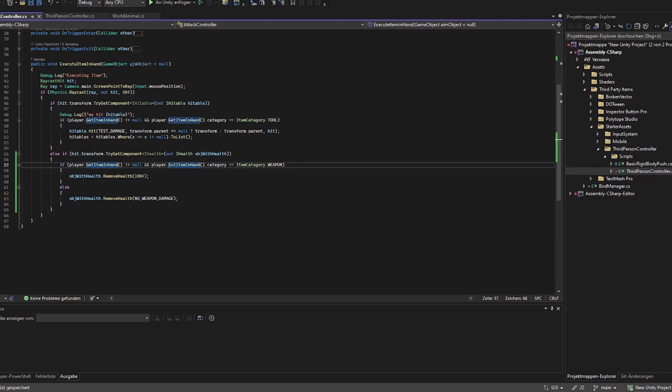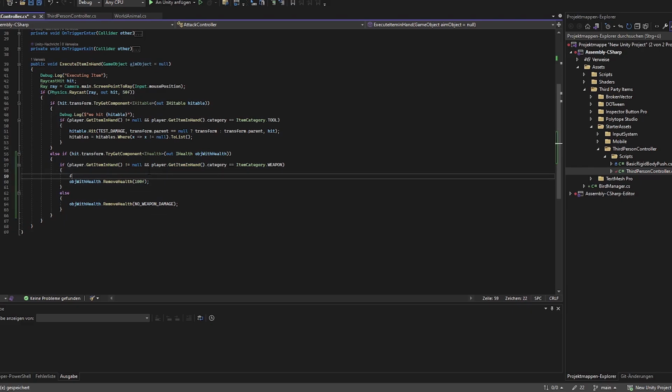And if the item category is a weapon, then I would say that we introduce, that we maybe introduce a damage variable that we can expose and then just use this damage variable here.